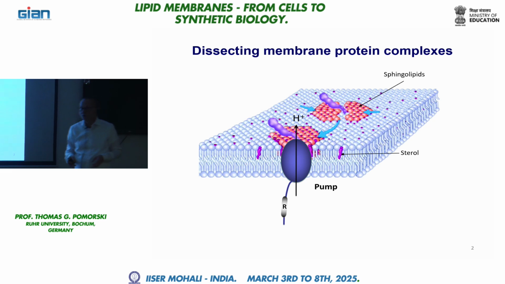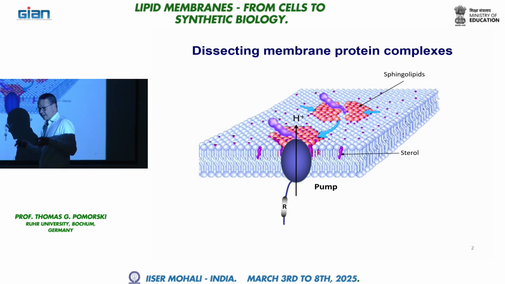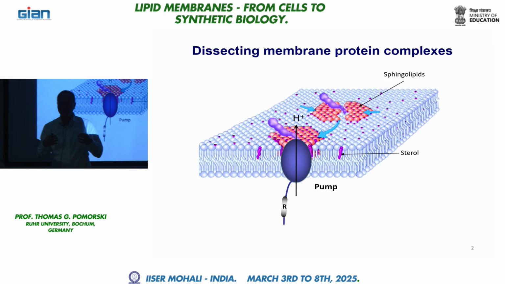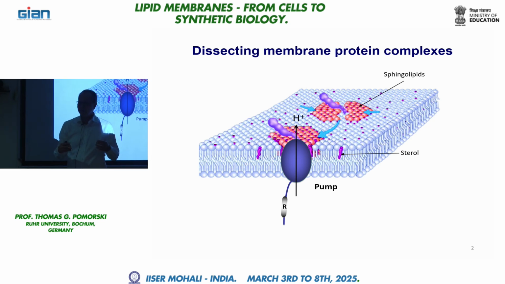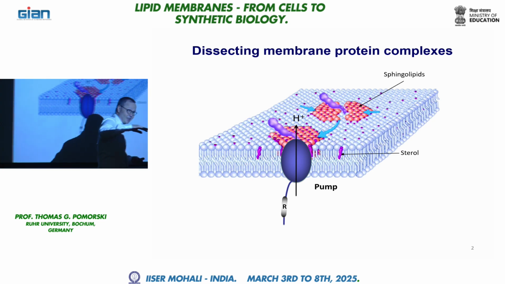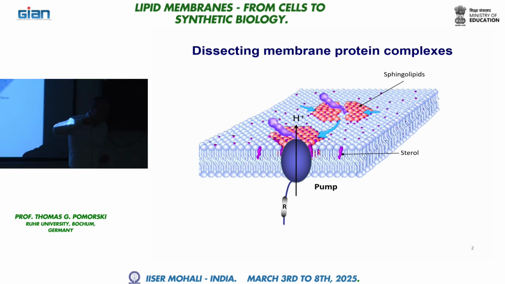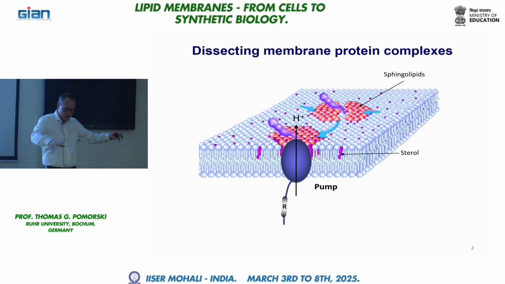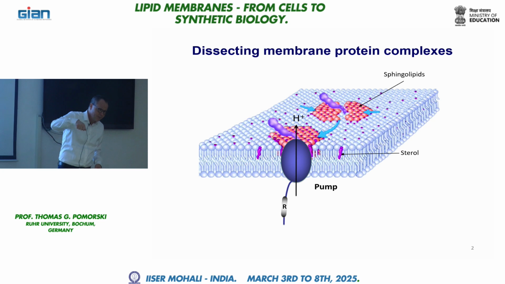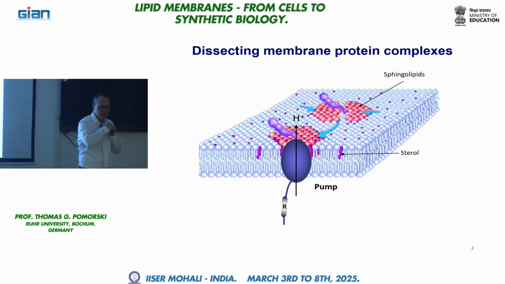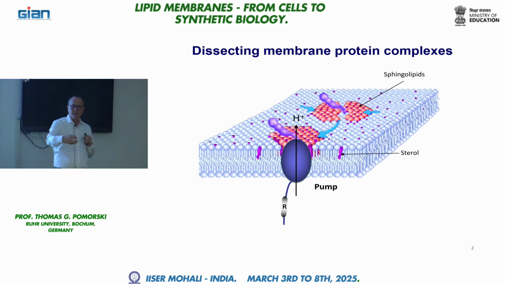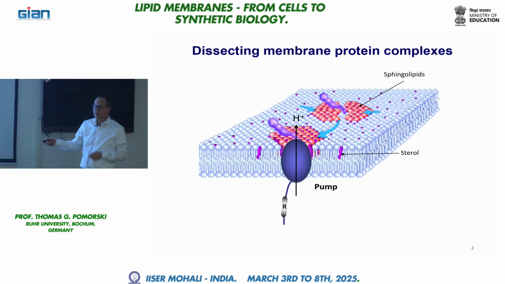So what is the task of the root in plants? The root cells need to take up nutrients. They need to take up ions from the environment. And also these root cells need to duplicate, they need to drive that the whole branch of roots is growing. That's a very difficult task, because in the ground, you need to dig into the ground. And you know how difficult it is actually to dig into the ground. Plants do this with their roots. And to do so, they need to develop quite some forces. They need to expand these cells. They need to grow. And in this process, these proton pumps are very important.